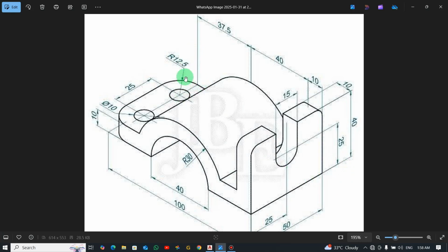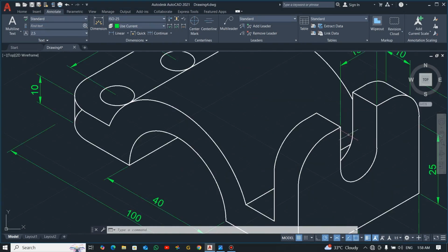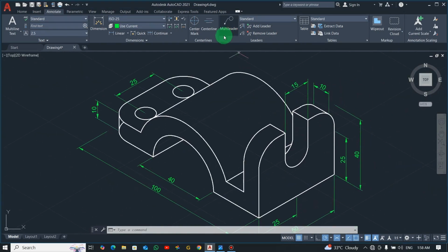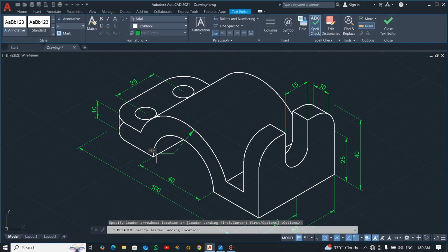there's radius. The radius is simple, you don't have anything like that also, so you can just go to home, the annotate bar, you find leader, click on the leader. Now click on this very arc, then you can change the direction.